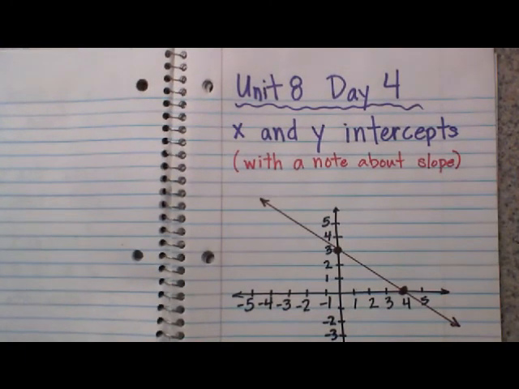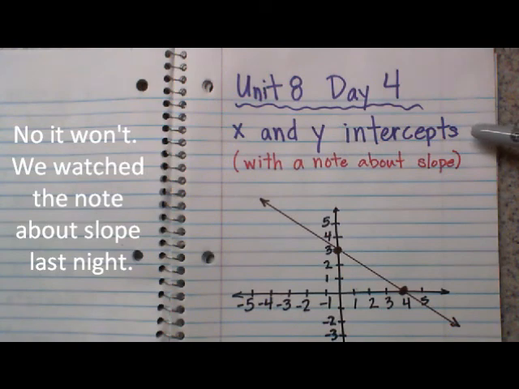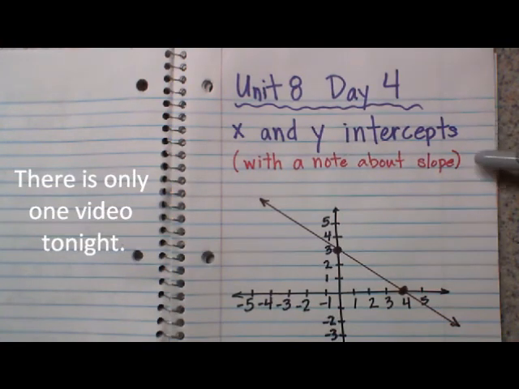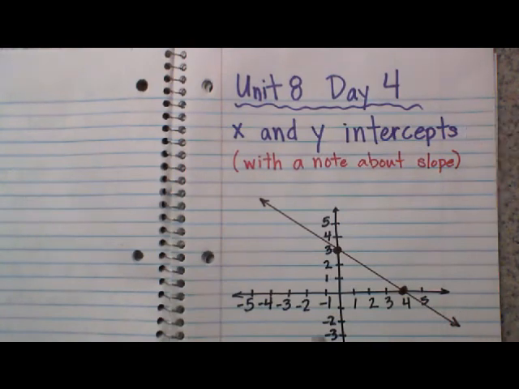Welcome back to class. This is Unit 8, Day 4, and today's discussion will be split into two separate categories: X and Y intercepts, and then there's a little note about slopes. That is on a separate video, so you'll need to watch both little videos tonight. Let's talk about X and Y intercepts right now. This is pretty easy, guys.